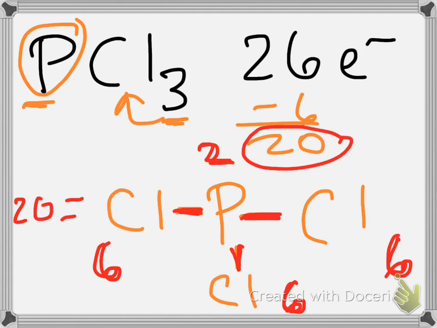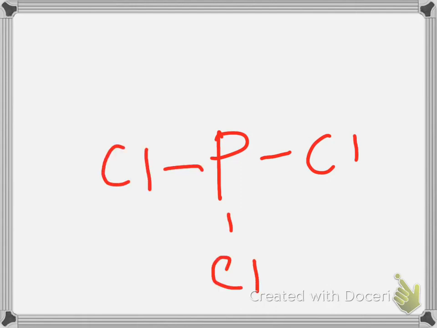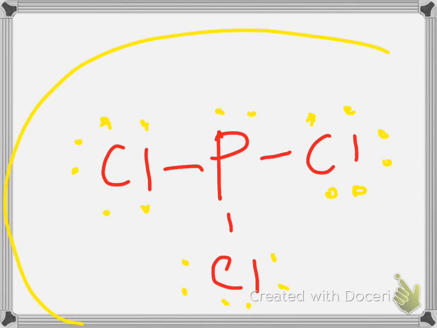And notice, we have 20 electrons. So what we do is we've already drawn these 6, and we have 20 more to place, and we need 20 more, which means nobody needs to share anymore. So we don't need to draw any more bonds. We can just place our electrons. So that is 6, 7, 8, 9, 10, 11, 12, 13, 14, 15, 16, 17, 18, 19, 20. So in this entire picture, we have a total of 26 electrons, which is exactly the amount we need.